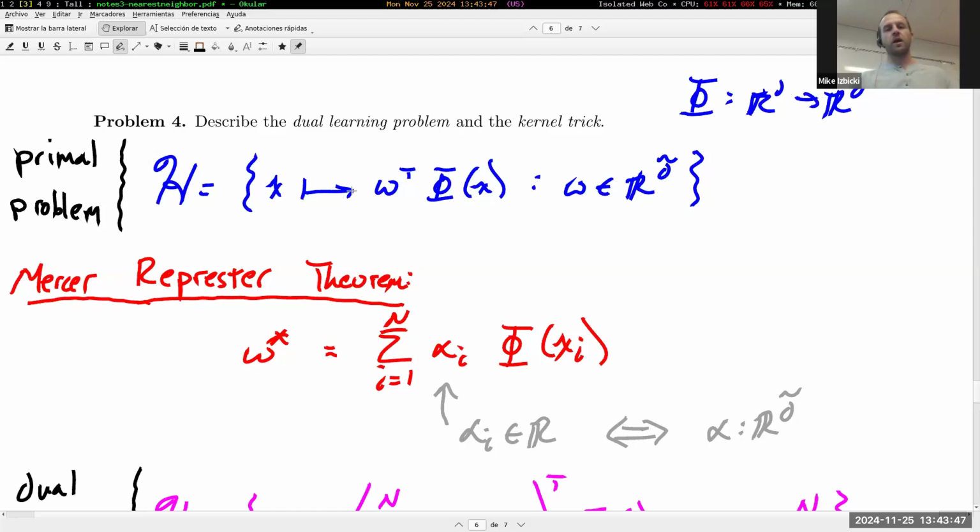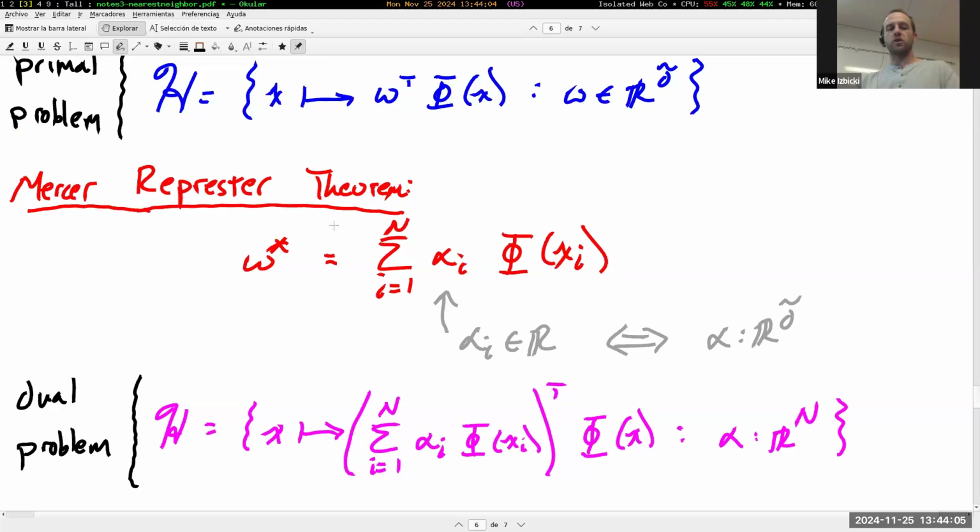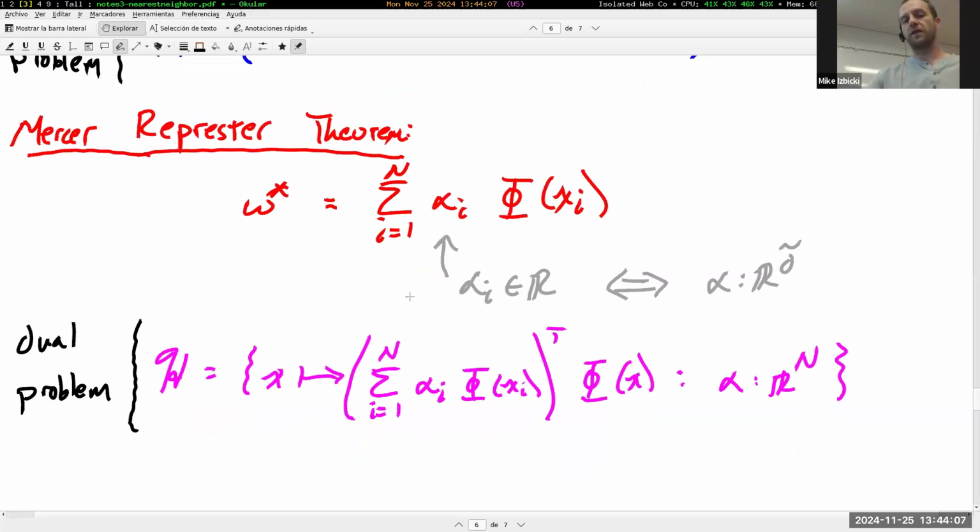In the primal problem, we are directly learning the weights, which are the importance of each feature. This W right here is again a representation of how important each of the features in the output of phi is to our classification accuracy. And so in the primal problem, we're learning the importance of each feature. But in the dual problem, instead of learning the importance of each feature directly, we are going to check how important each one of those data points in our data set is. Each one of those data points has a bunch of features associated with it.